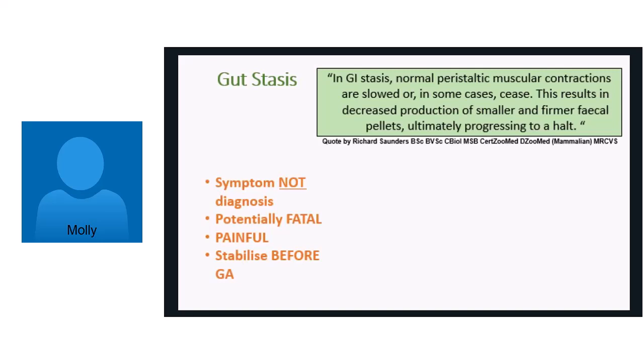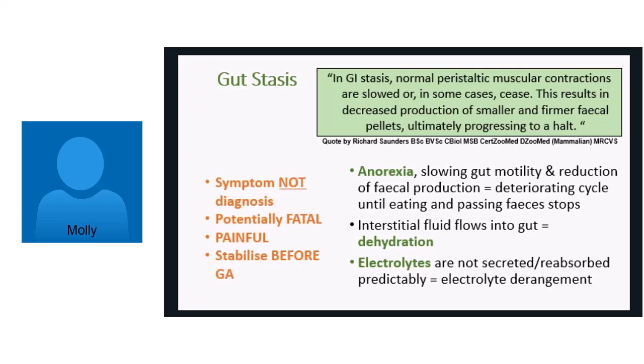Next thing to remember is that gut stasis in and of itself is often intrinsically painful. So while the cause of it may be pain, actually the physicality of having your guts not moving and potentially bloated or what have you can be very, very uncomfortable indeed. And that needs to be remembered and addressed. And finally, if we think about what is happening to this animal, we might have some quite significant changes going on. That means that any animal in gut stasis, unless there is a significant reason not to, should be stabilized before we even think about going anywhere near an anesthetic.